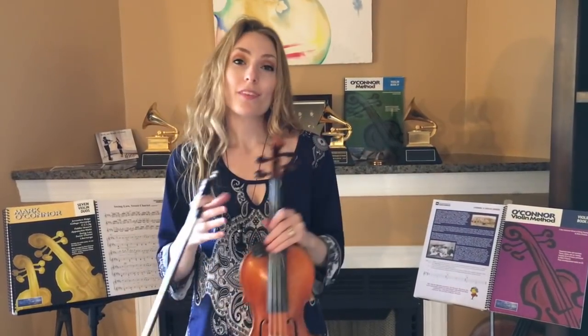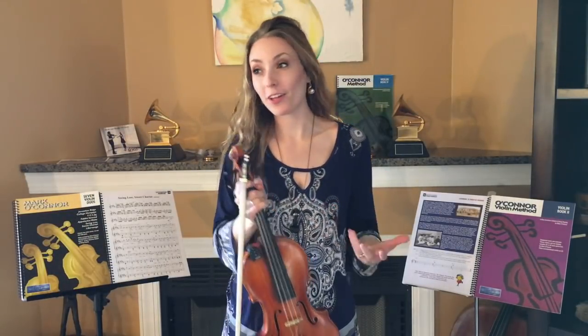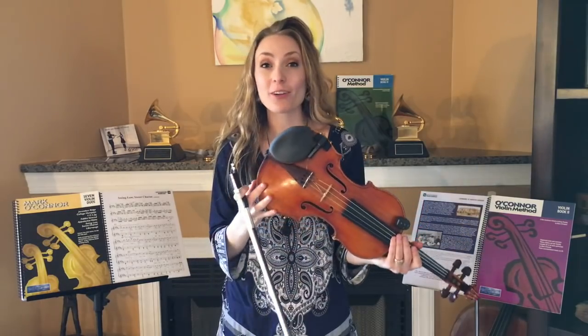Come to the string camp and hone your skills with me in the class, and we can play some duos together. It works really great for accompanying any kind of song, especially fiddle tunes. Sounds great on Boil 'em Cabbage Down. And what's great is that the books also all have all of the chords over every single song, so you can incorporate doing these chop rhythms over any of the songs, and voila, you have a duo. One of my favorite things about chopping is that you get to play with other people. So it works so great with a friend.